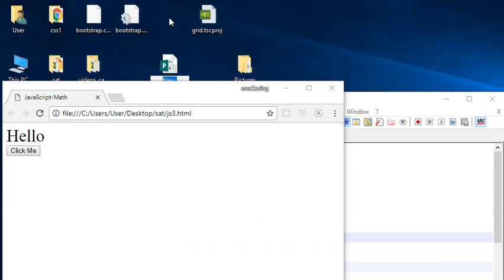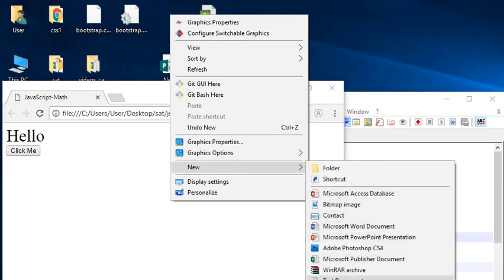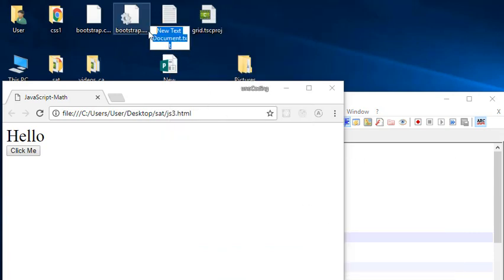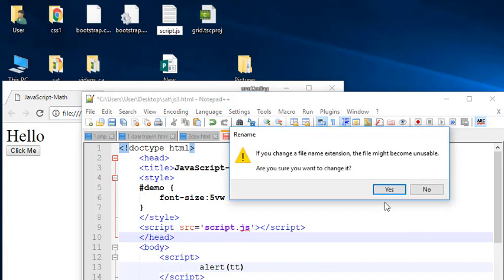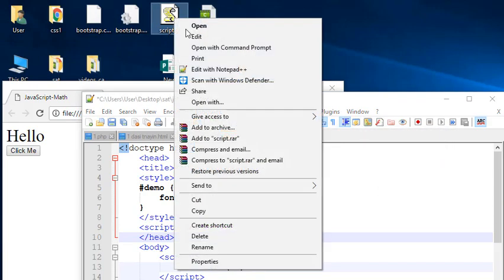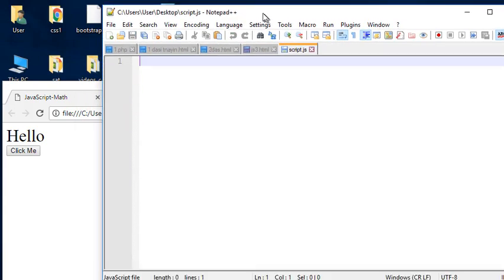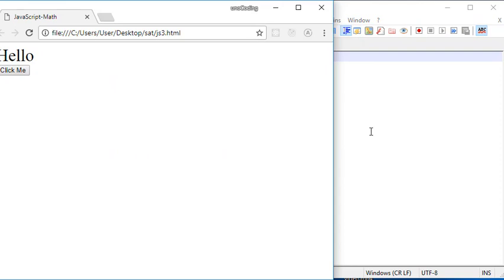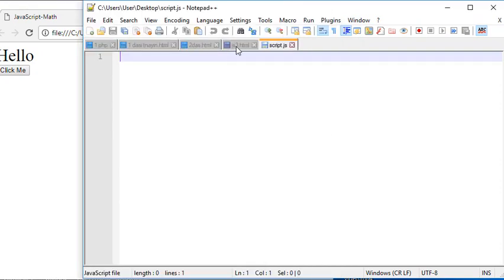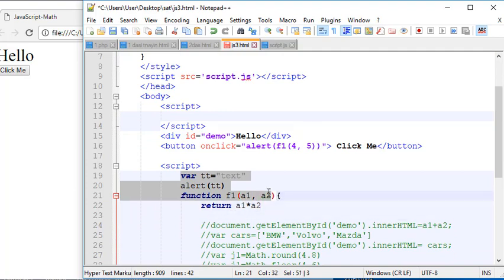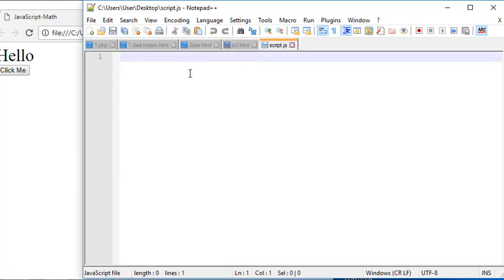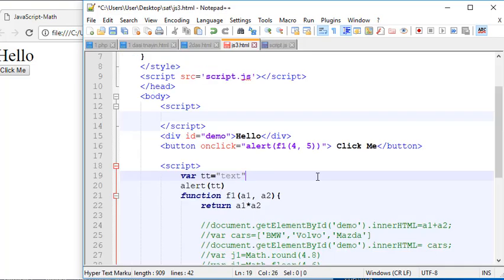And let's go to our desktop. So go ahead and create a text document. The name of our file is script.js, if I'm not mistaken. Yes, it's script.js. And I'm going to edit it with Notepad. Let's bring our things back up here. And so it is an empty file, and I'm going to copy this code. Let's bring this here. Let's copy this, copy, save, and then paste it here.